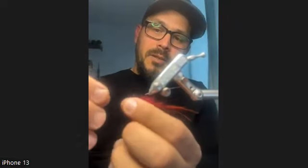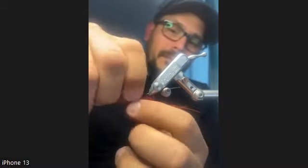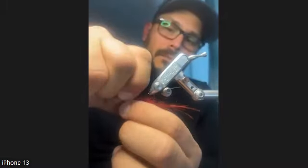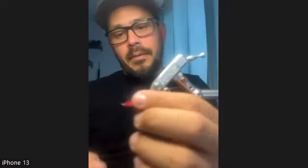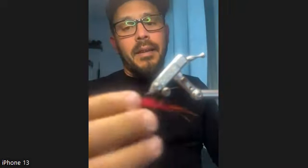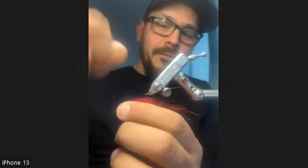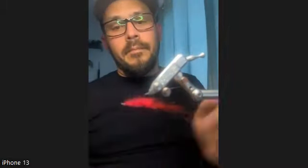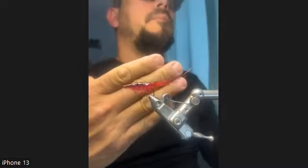So what I do is I just take it like this and I just pinch them off like that. You see, it's more realistic. Yeah, exactly. It's not a straight cut because then it doesn't look really natural. So like that. There you have it, guys.